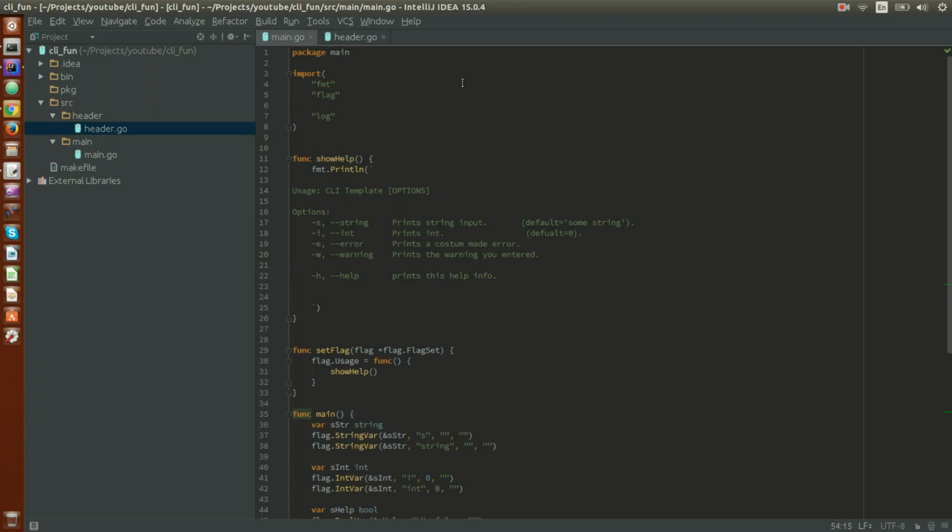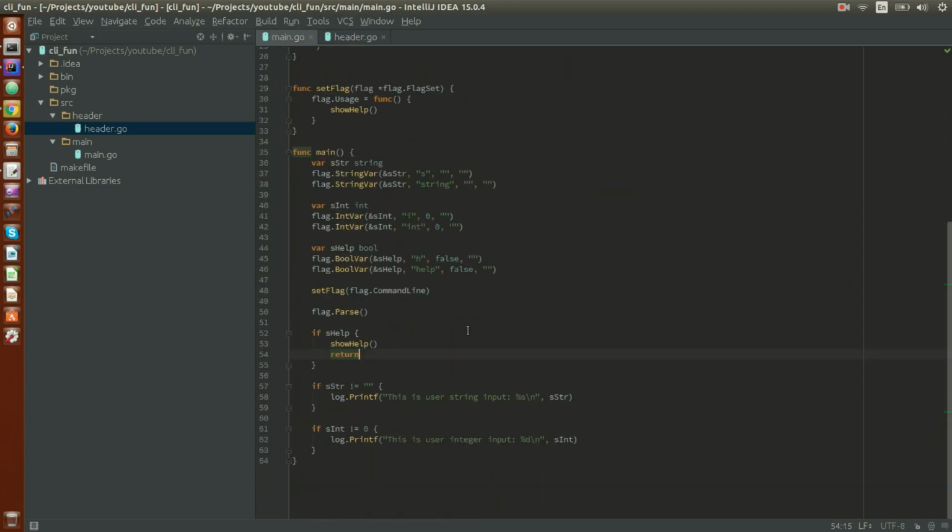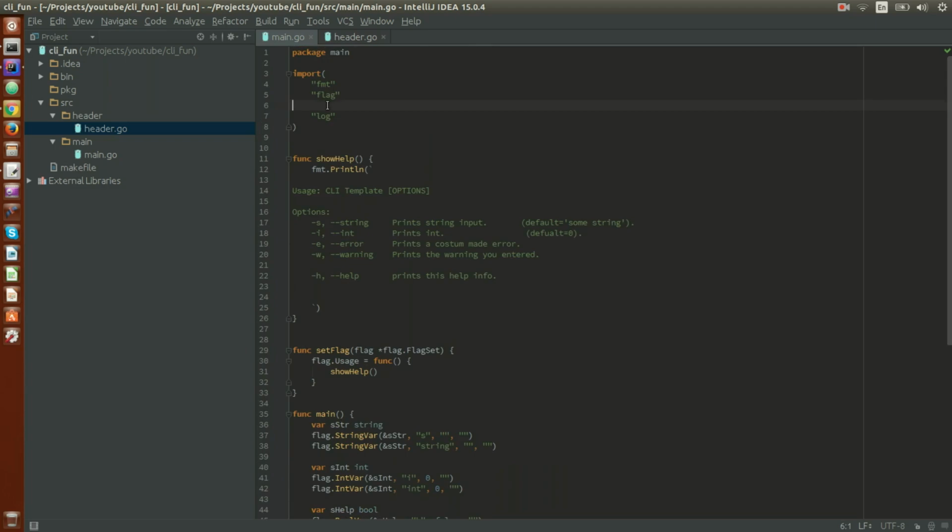Let's go back to our main package, and here, if we did not ask for help, because if we did ask for help, I want it not to show. Let's first import our new header package.